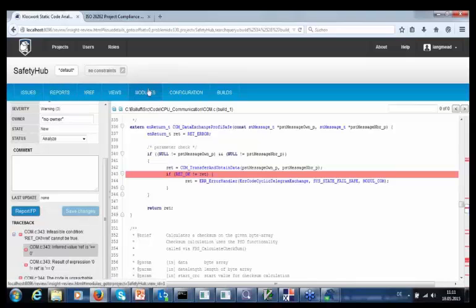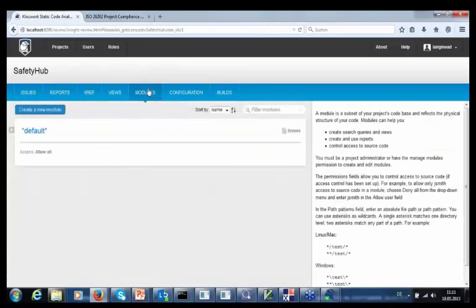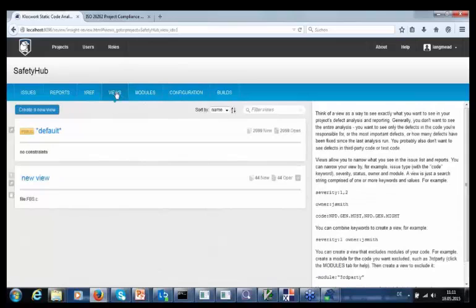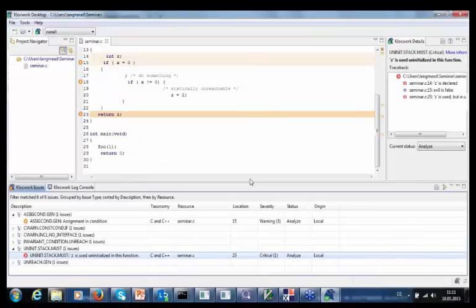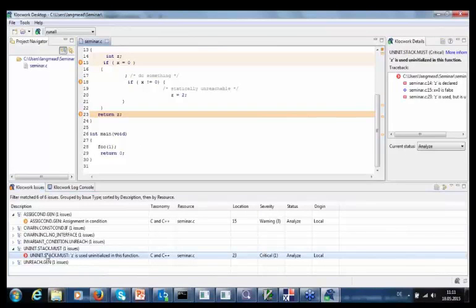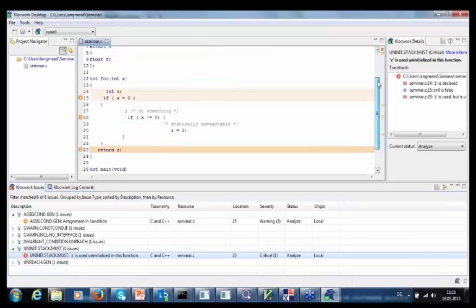For large software, very large applications, we provide different modules and different views of the software, so that, for example, you could sort on error type, or the owner of a software, or the severity of a particular defect. So we have a full defect reporting system. This is on the server. We also have a desktop solution whereby all of this information is pulled down from the server and placed into the developer desktop. So what you're seeing now is a particular source file that I have open in an editor.